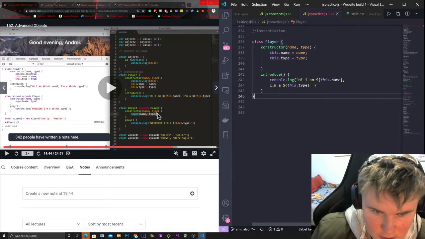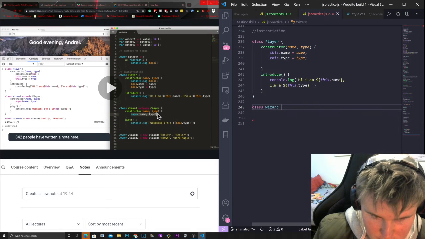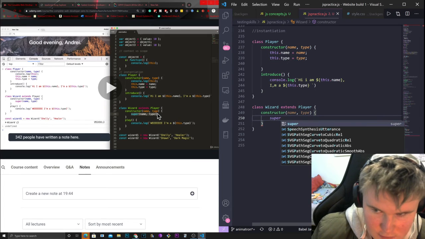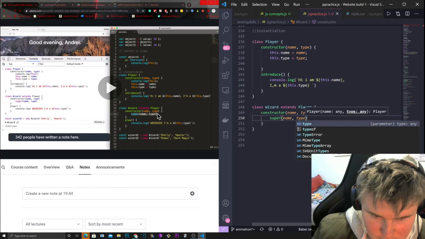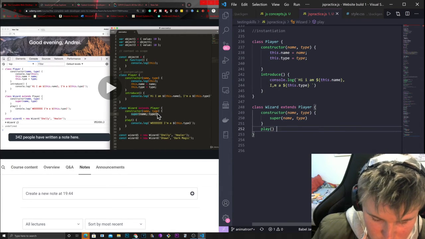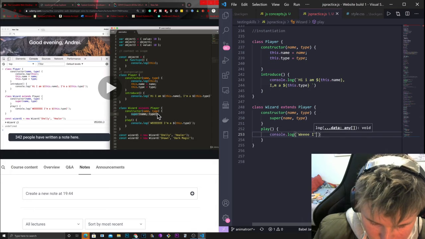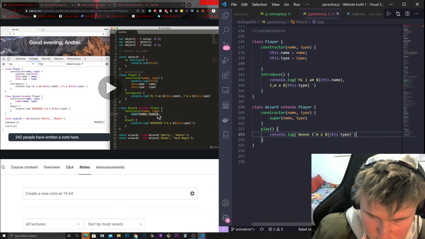and now we can actually extend onto that object. So if we did class, say extend onto an object, we're going to be extending onto the wizard class, sorry, Wizard extends Player, it's extending on the Player class, so we're going to add some more functionality, just constructor, name, type, and we'll call super to reference the original object. We need to call super here when we're extending from a class, and then we can add another function called play, console.log, template strings, "I'm", dollar, this.type, save that.